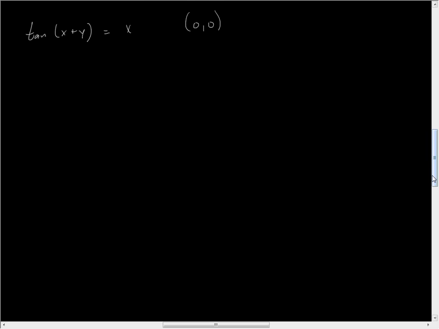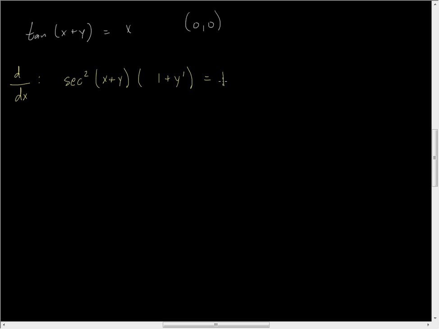Oh, another one. I love trig functions. Okay. All right, so here we go. Let's take the derivative, nice and easy. The derivative of tangent is secant squared. And so the outer thing is tangent, so we take that and put all that junk back inside, but we have to multiply all of that by the derivative of the junk inside. And the derivative of the junk inside is simply 1 plus y prime. And that's equal to 1.